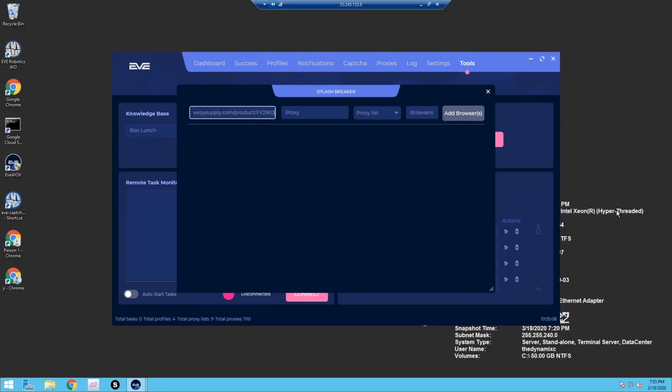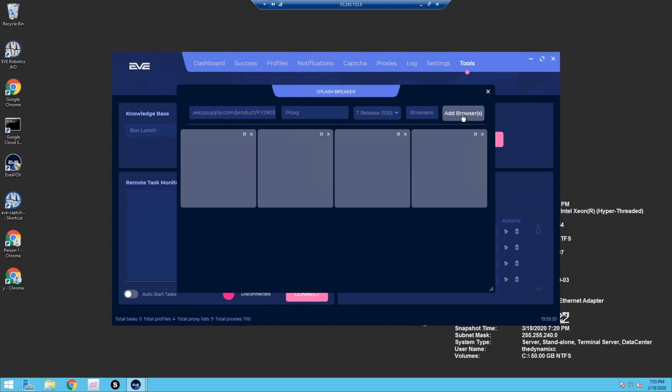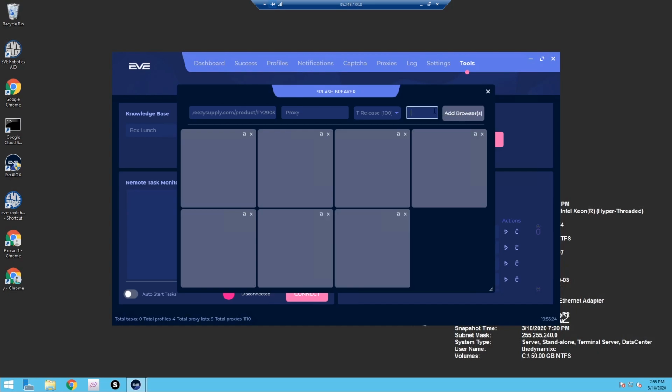So once you got the link, you wanna just put that puppy in, put in your proxy, or if you wanna use this is just for using a specific proxy, or if you wanna use anything for your proxy, let's go and put that puppy in. Then you just click add browser. Then you wanna add another browser, then another browser, and another browser, and you just do it like that. Or if you want to just add multiple browsers at once, click on browsers, say three browsers, voila, you just do it like that as well.